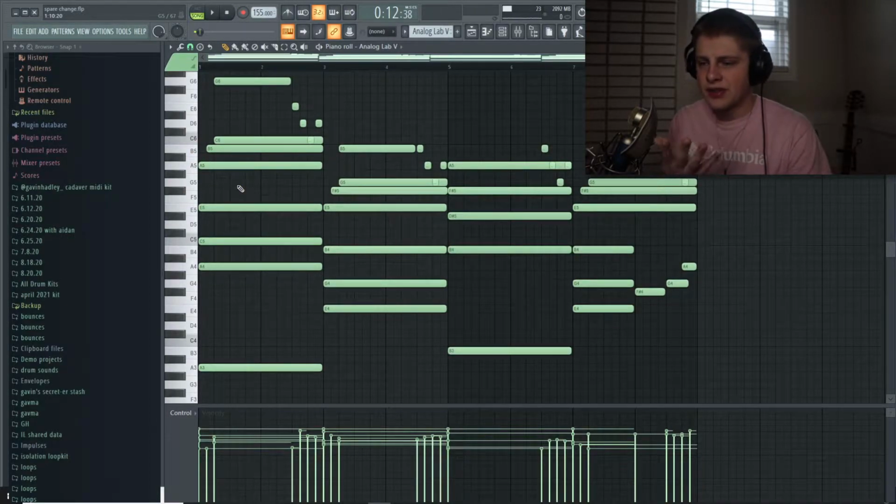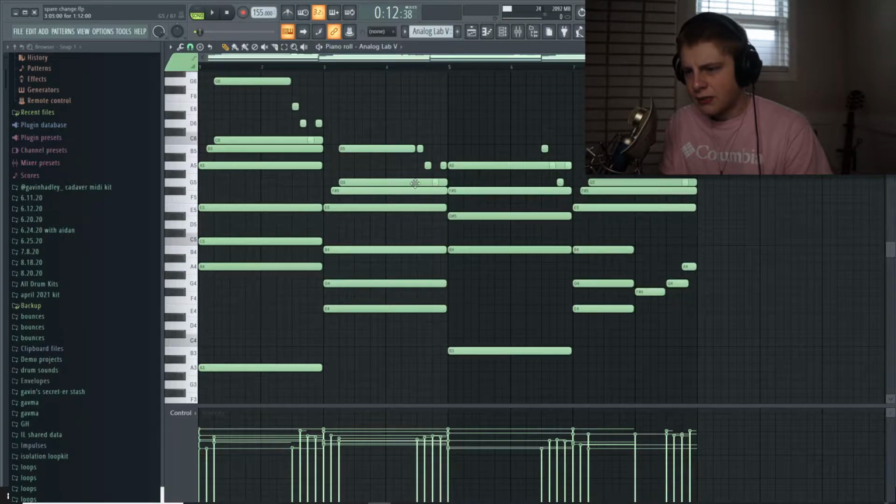Again, they help with that dark sound, and as you can see throughout this melody, we have a lot of notes that are really close to each other, creating a nice crunchy voicing. I feel like they use these type of voicings in a lot of Don Toliver and Travis Scott songs.